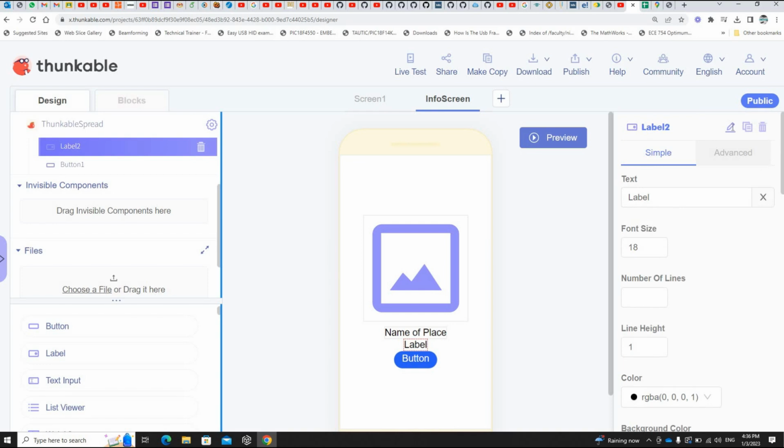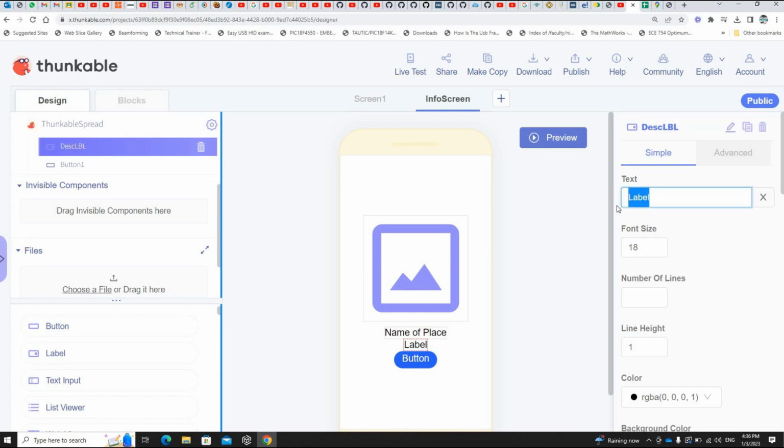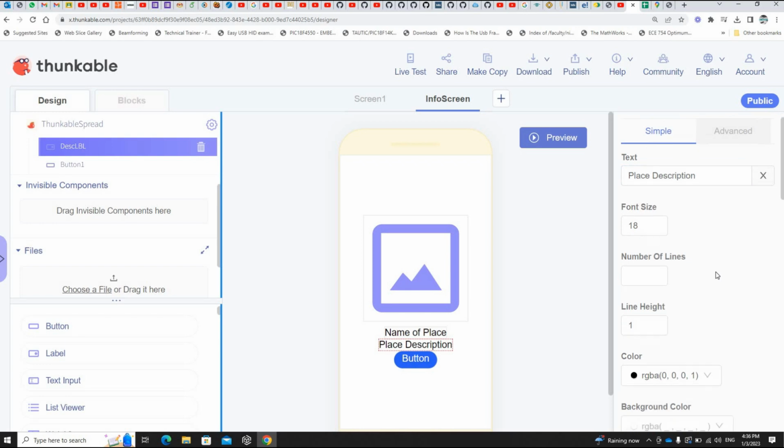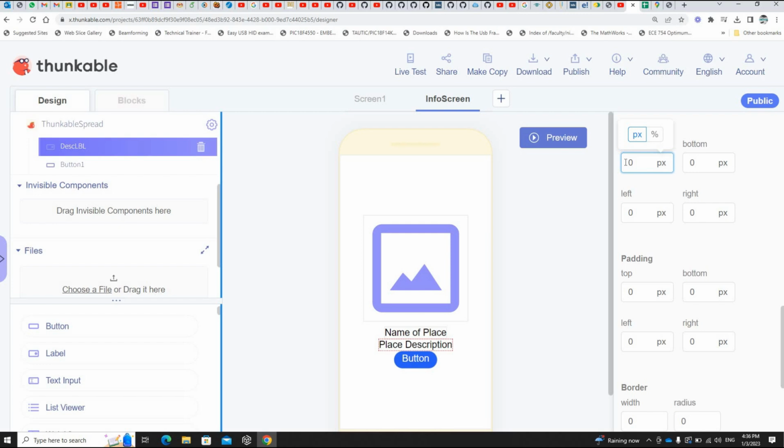Second label is actually the description label, and this one is place description. And this one also, I think we can add some margin, so it doesn't be close to one another.